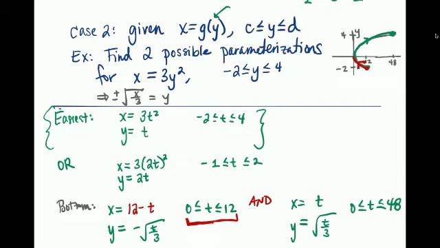And that means if you switch your x to be that, you need to replace that inside here. So your y will be negative square root (12 minus t)/3. And this would give you this parameterization, again still in two pieces, but you'd have your first bug starting here, ending here, the second bug starting here, ending here. Okay, so I just wanted to show you that because I often see students get confused about that. And I still would say if you have a function, just let your independent variable be t. So again, my tip in this case is just to let y be t and x be g of t.